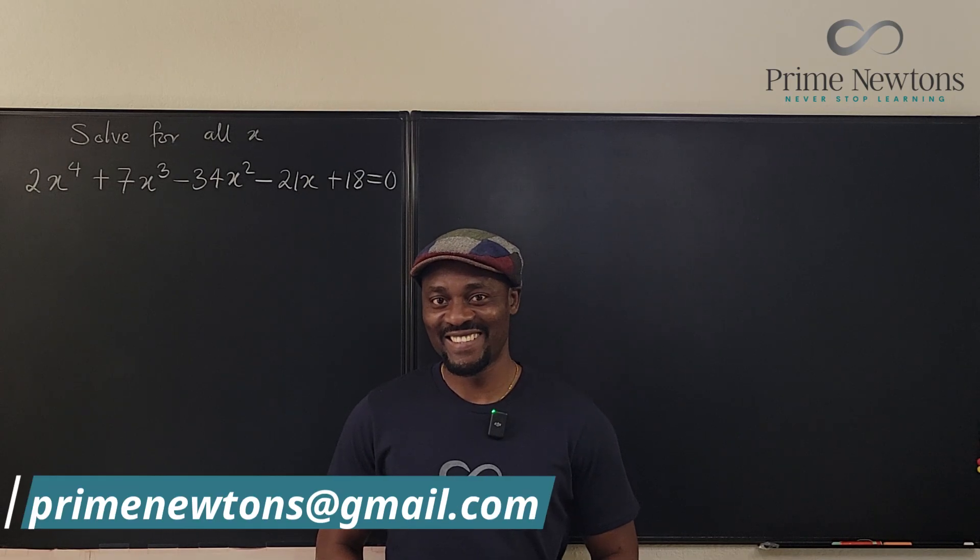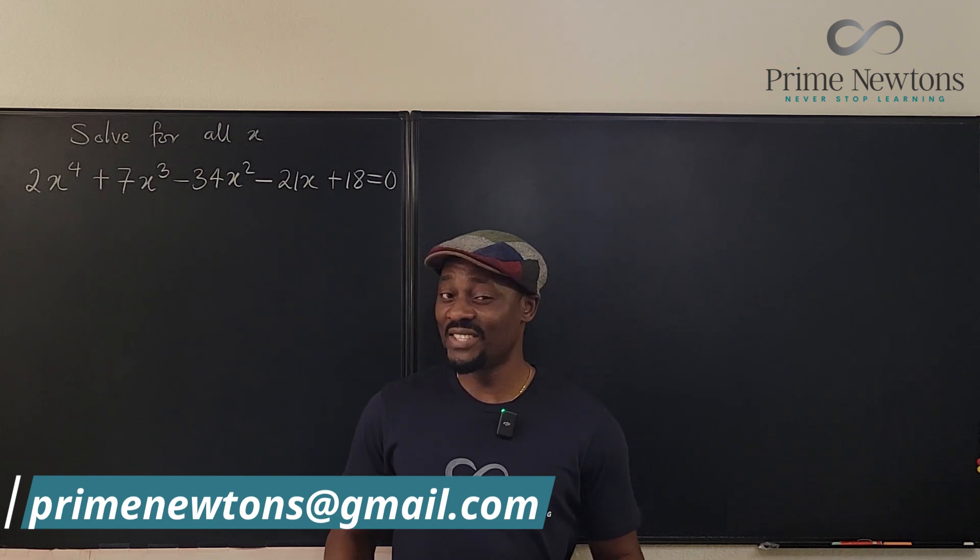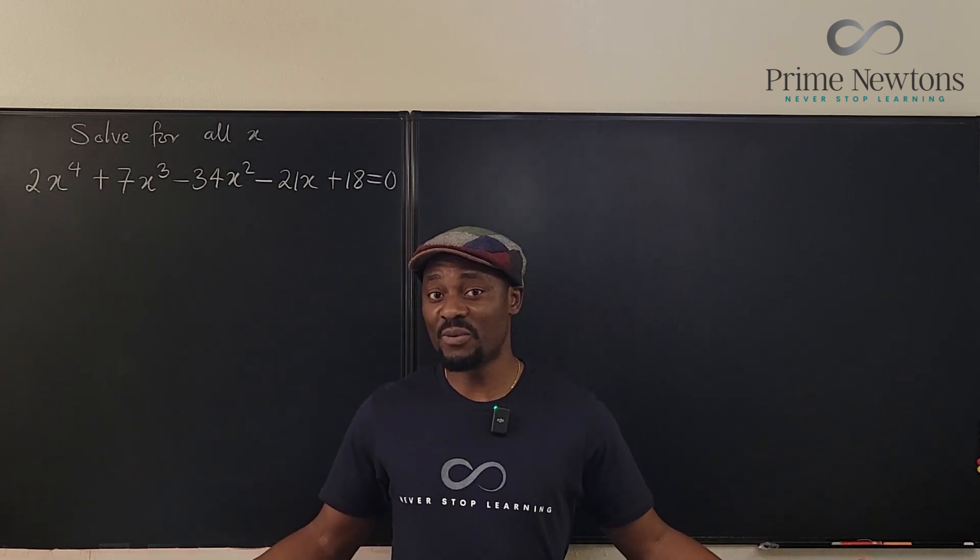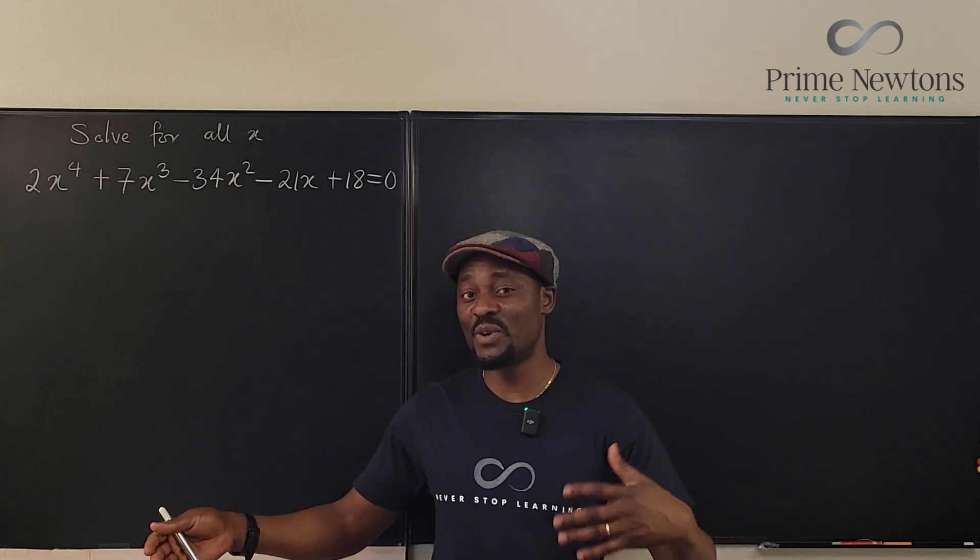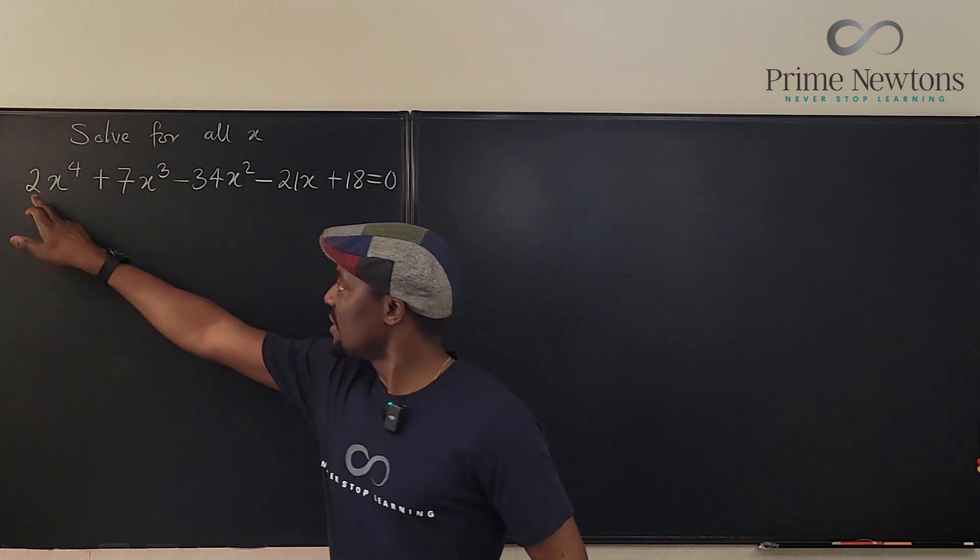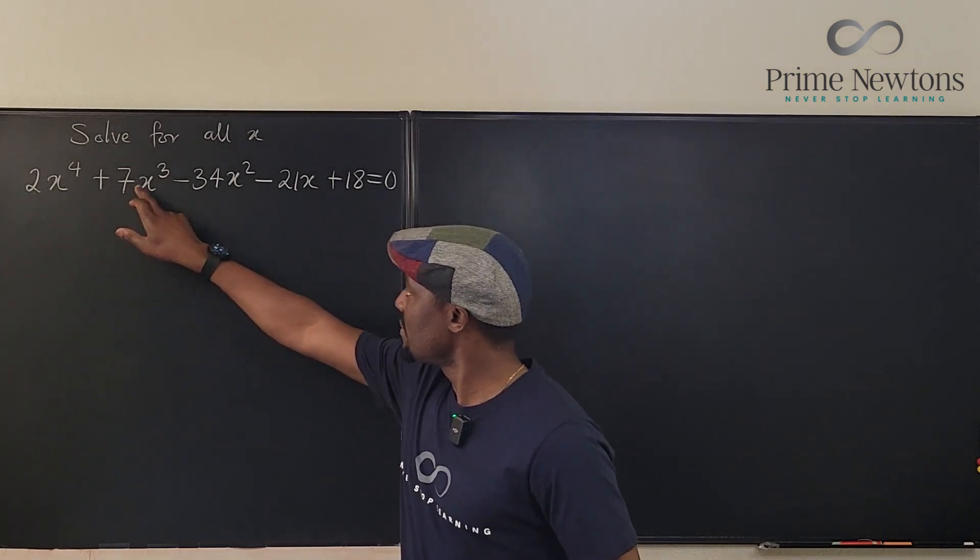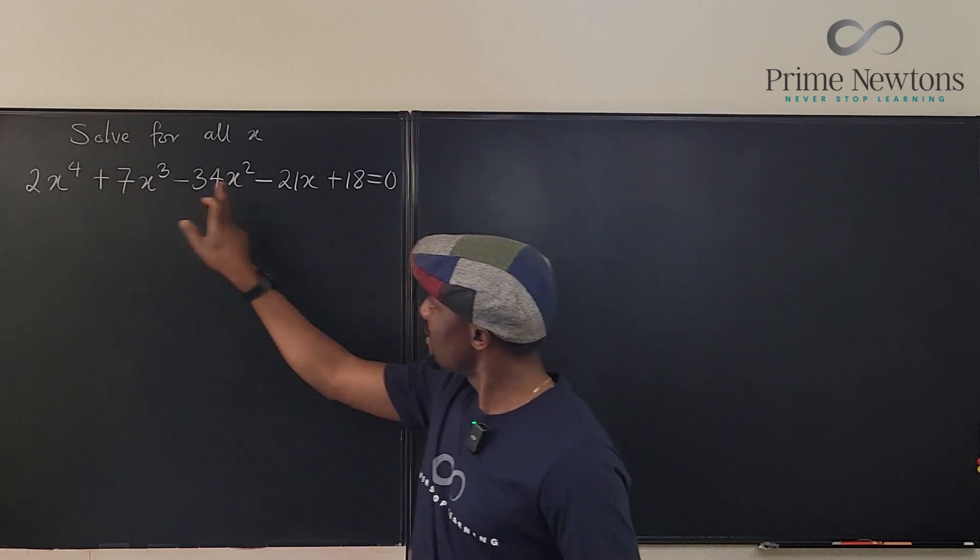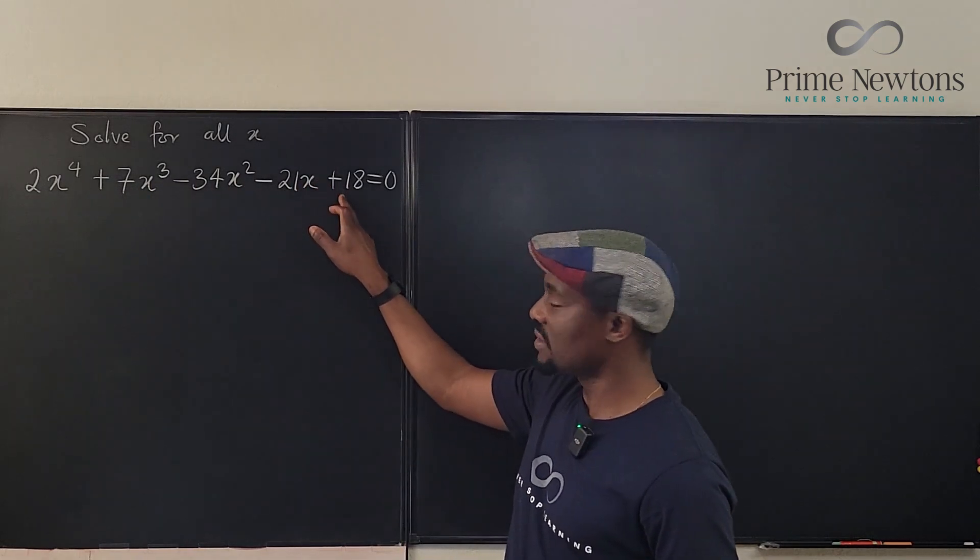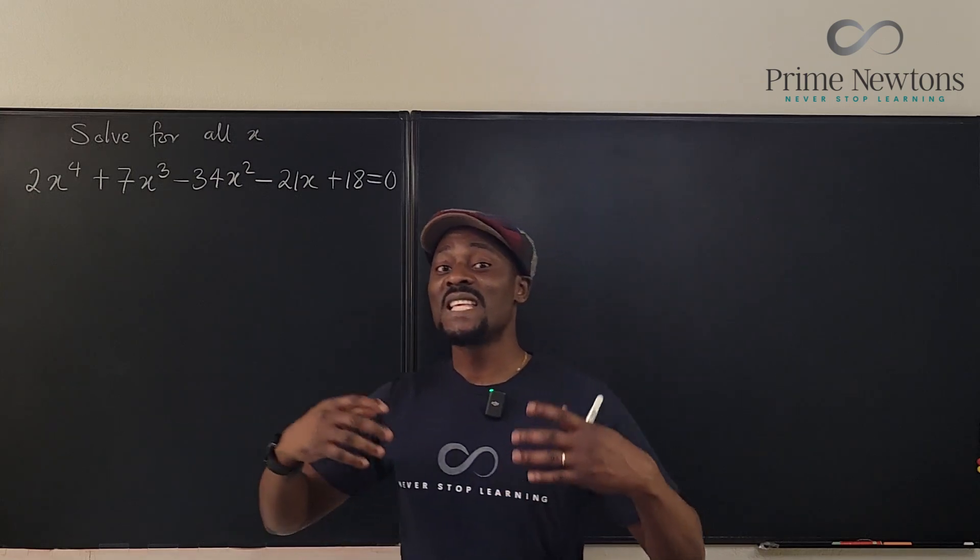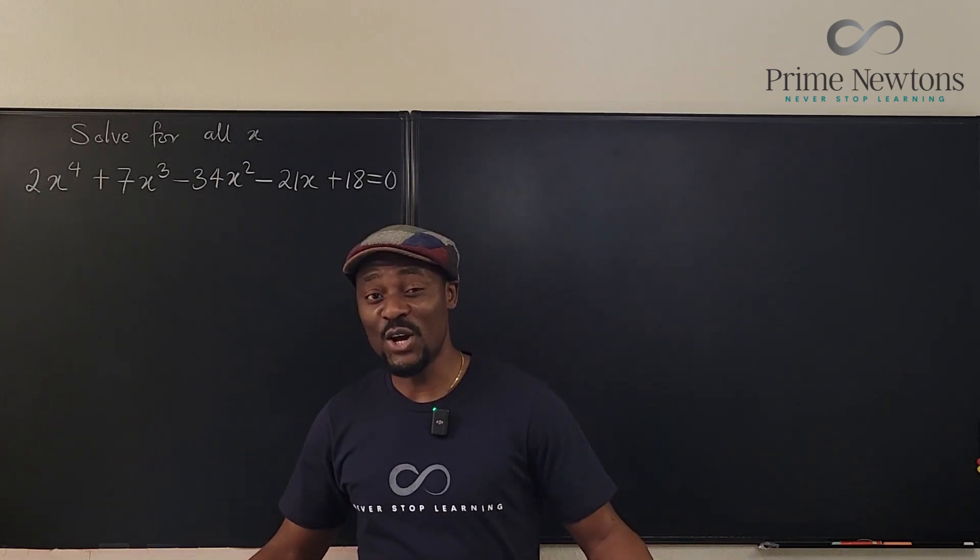Welcome to another video. This is another quartic equation, and it is not palindromic. If you've seen the other video where I talked about palindromic equations, you would have 27, negative 34, and then it would go back to 7 here and positive 2 here. But that's not what we have, so it appears you cannot use that same technique for palindromic equations.